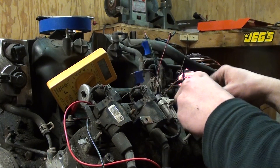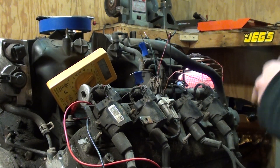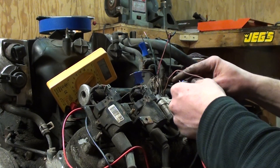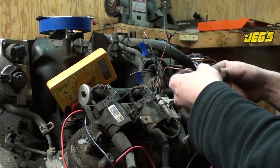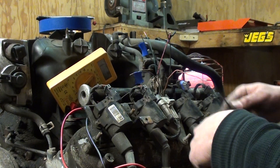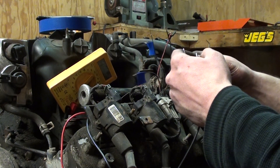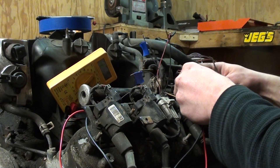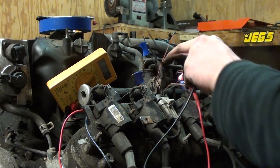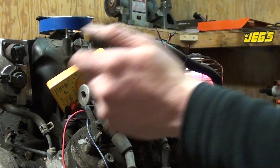There's my number three. What do we got here — looks like a big green. Testing for continuity — by now I'm sure you guys understand where I'm going with this. I'm getting a little frustrated wishing I had another hand. Dark green — number five. You guys get the idea of what I'm doing.